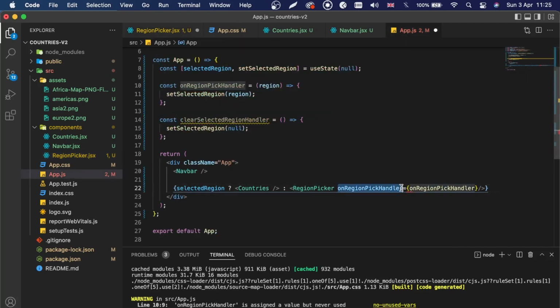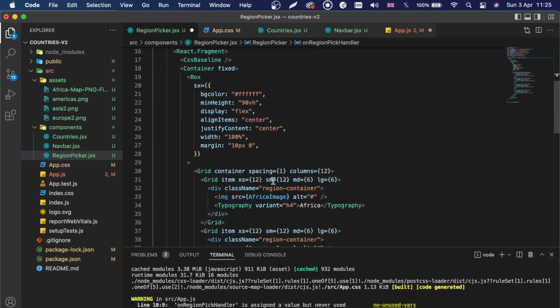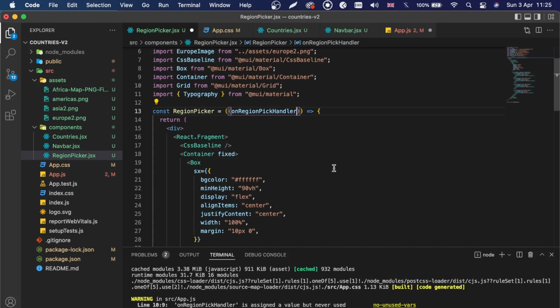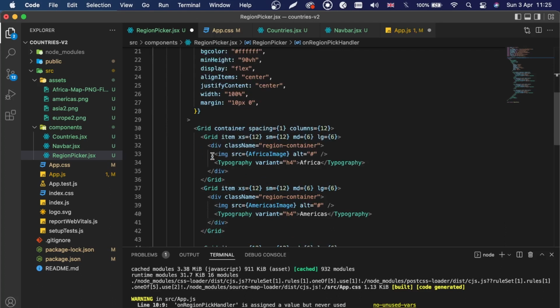So I'm gonna copy it and I will paste it right here. So I'm destructuring the props, and right here what we can do, we can use this function directly by assigning a click handler on this div right here, which holds the image and the typography.